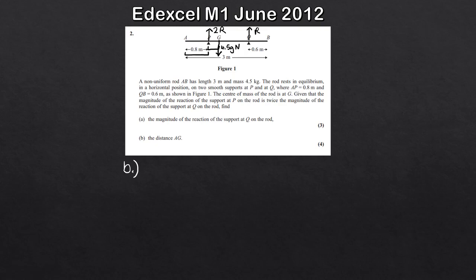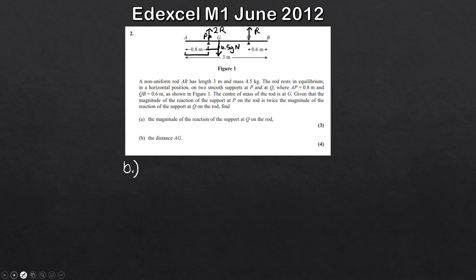So how are we going to work out this distance? Well, we're just going to take moments, okay? I'm going to take moments at P here. You can't really see it, I've kind of drawn over it, but this is P here. So I'm going to take moments at P, and remember to assign a direction, whether it's clockwise or anti-clockwise. So I'm going to go clockwise here.